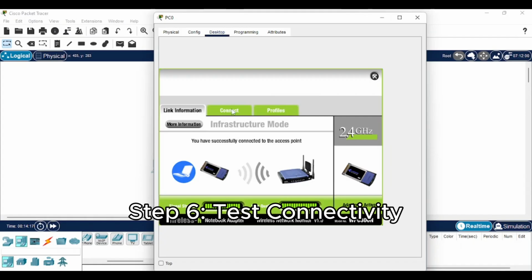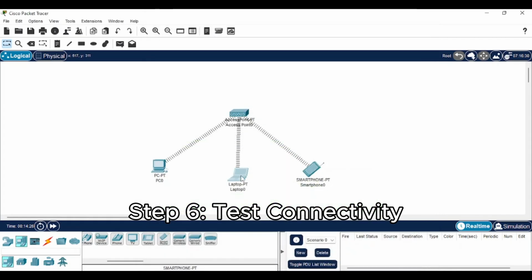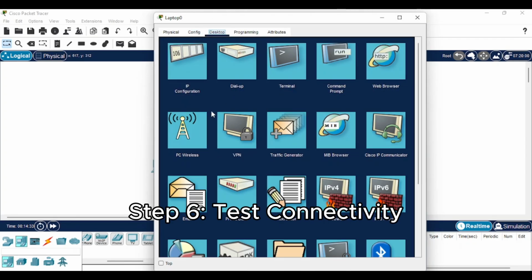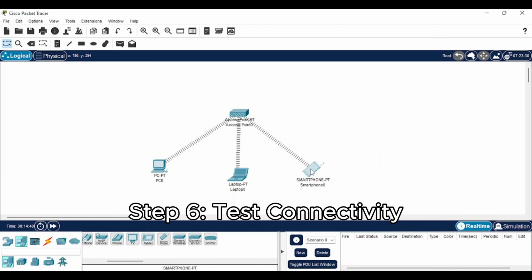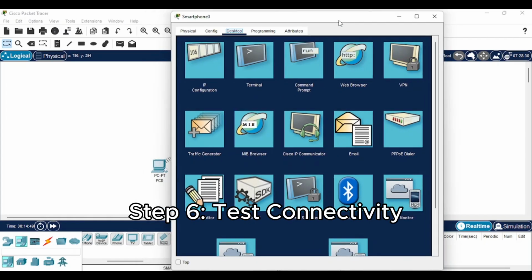If it's not connected, you go back to connect and you write your password, the IP name, and you connect. The iPad, then you write your password and connect. I'm trying to make this video, forgive me, as fast as possible so you can manage your data when watching the video. So you go back to this place, you see that laptop successfully connected, and you go back to your smartphone, your desktop, but you do not need anything to connect because the smartphone connects automatically.